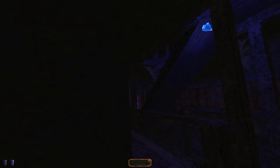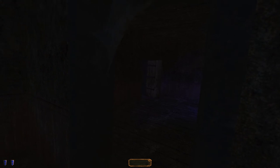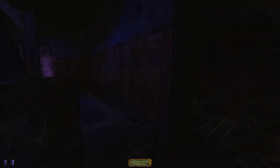Okay, carefully follow it back. I think I need to check upstairs now, see what all this is about. So I will wait and then I'll go down to the foot of the... Wait, is it coming back here? It is coming back here. What are you doing back here? You're supposed to go upstairs. Alright, it didn't come in here. Oh, I see, it kind of walks randomly, alright. Good to know.